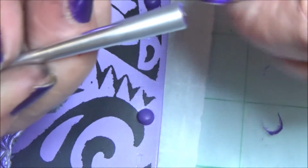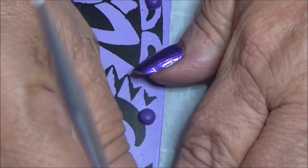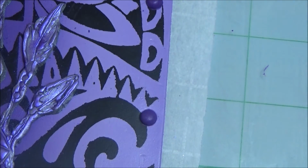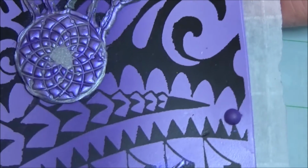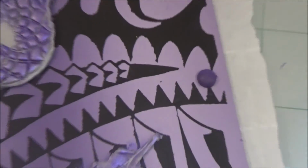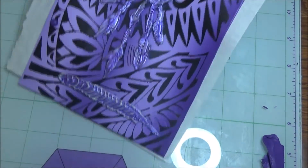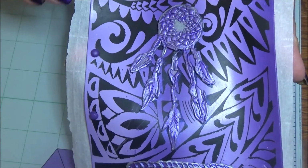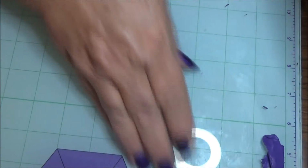There's my other one. And I just lined them up with the holes that I put in there, or the little marks I put in there. And there's my 3 dots on there. There's the first one. Let me zoom back out. And turn it around so y'all can see what it looks like. This is where I'm going to put the first eye screw in to hold my feather charm, the second one and the third one. And this has got my mica powder on it, and it's ready to bake.